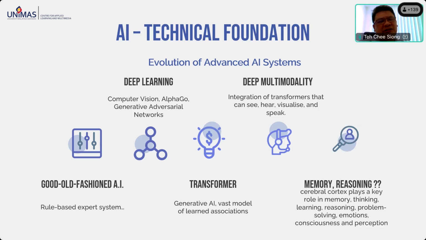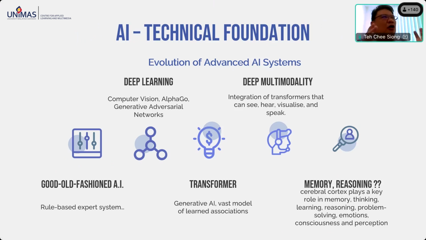But one thing that we actually want to project, especially in our field of cognitive science. We all know human cognition is not only able to process information from hearing, visual, speaking, but we have memory. The transformer got memory. Do we have a large model that can associate with the memory that you input to the model? I'm talking about memory like a human being, the memory and the reasoning that a human can do. So of course, this is another dimension that researchers in AI will look into in the near future.